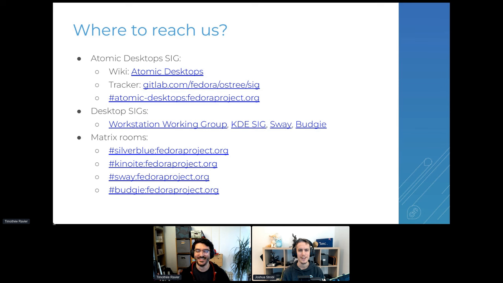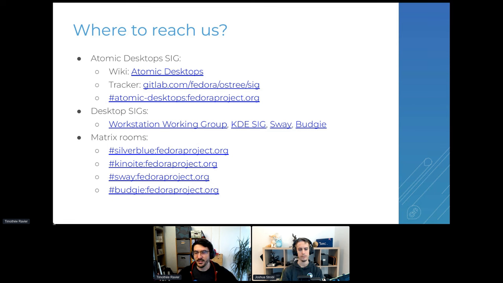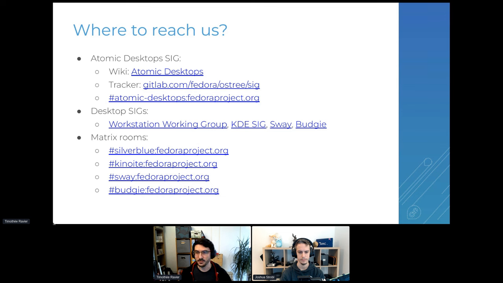The next question comes from Matthew Miller: 'How does Sigstore integration work here, and why get rid of GPG signing? GPG is a general failure for encrypted communications but we've got the signing and verification infrastructure in place.' It's a good point — it's likely that we won't get rid of GPG signing for Fedora images soon. The main advantage is that Cosign and Sigstore make it much easier for you to set up signing for your custom images. Maybe we start signing using both in Fedora, or we switch to Sigstore — we'll see. The main difference is that we're not bound to GPG because we don't have to use the RPM format.